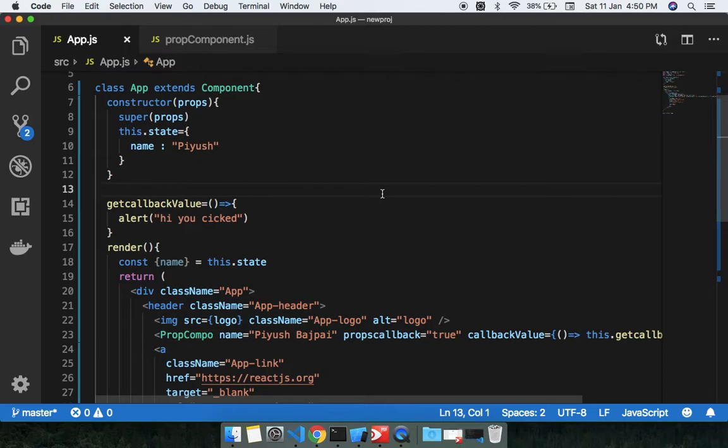So now what I'm going to explain here is the types of component. As you know already, we have two types of component. The first one is the class based component, the other one is the functional based component. The class based component is also called the stateful component, and the functional component you can call the stateless component, because in the function we don't have any state.